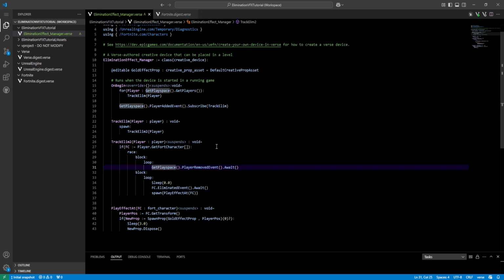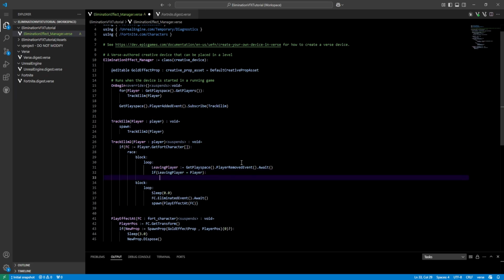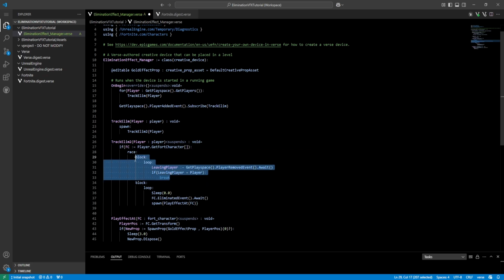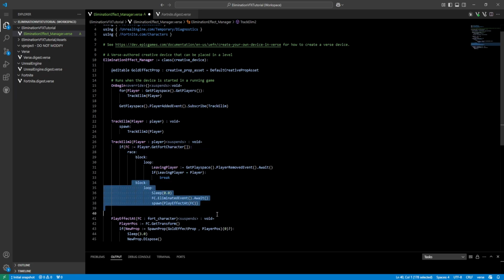We'll say that whatever player left is called our leaving player, and if our leaving player just so happens to be the player that this loop is running for, then we'll break the loop, which will then end this entire block of code, which will then end everything else that's underneath our race, which includes this other loop that we have down here.